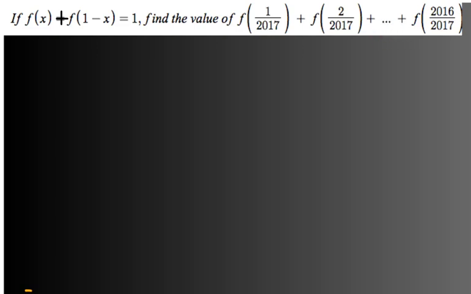And the dot, dot, dot just means this pattern continues. So 2 over 2017, the next thing is going to be 3 over 2017, and then 4 over 2017, and so on and so on. And I'm going to stop. I want to make sure I give you a chance to think about it because this one's kind of fun. So pause the video. See if you can figure out what the value of this would be.